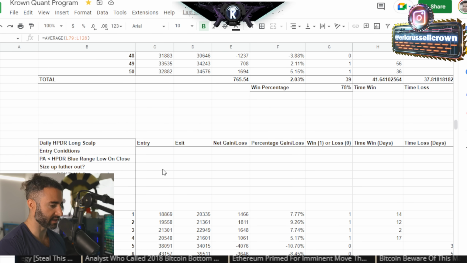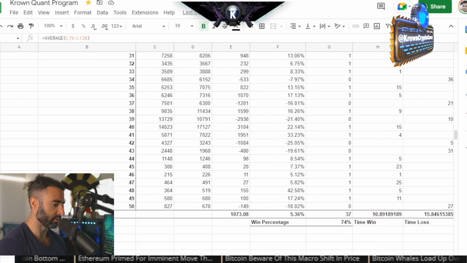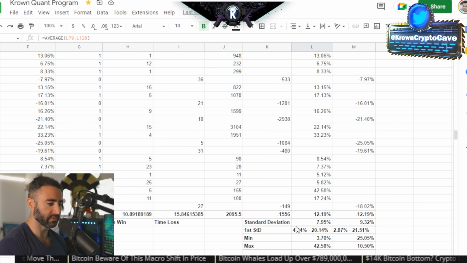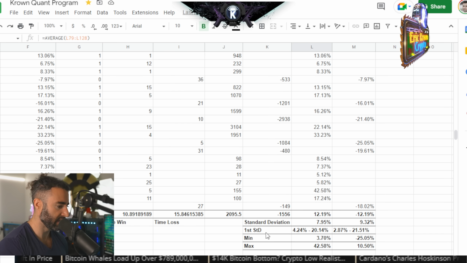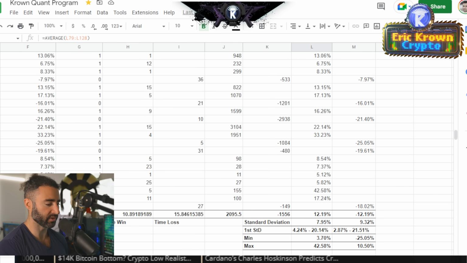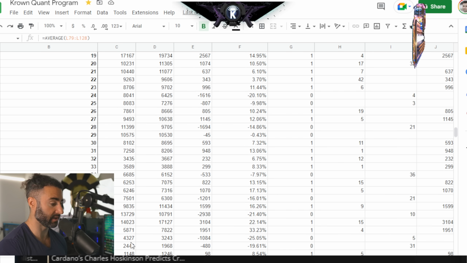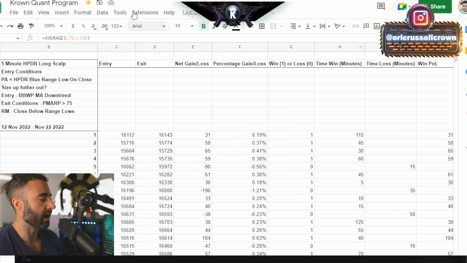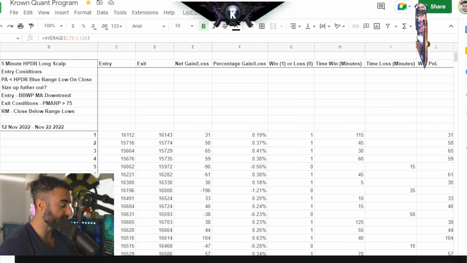I went even all the way up to a daily here, which surprisingly enough, the daily was pretty damn good. Again, 74% was very, very good right there. And then of course, when we go to the returns, this one actually had the same for the wins and the losses, which is interesting. And then again, first standard deviation and min and max, some pretty huge numbers there because the further back that you go, which we were getting like very far back here to get 50, the more and more those numbers got crazier. So, anyways. That is what to expect basically with this.